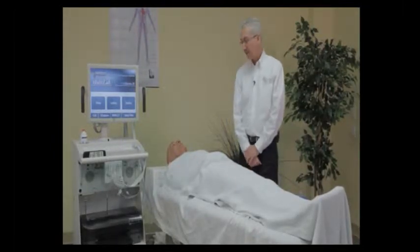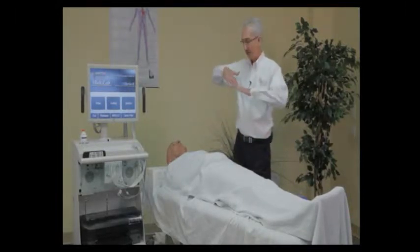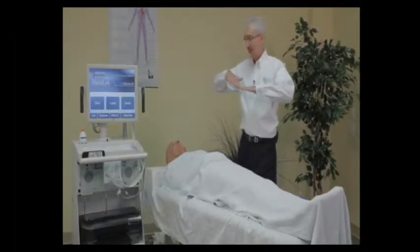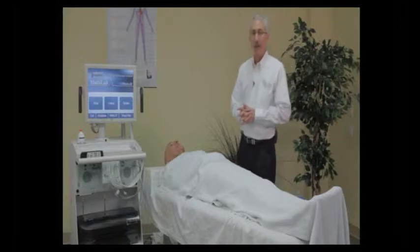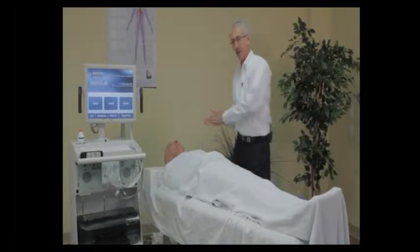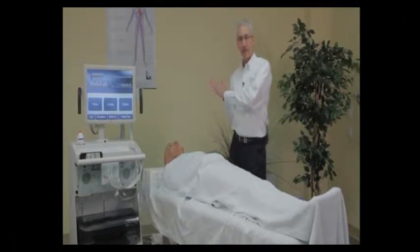Right now, my patient is completely supine on the table. A lot of labs have the backrest angled at 45 degrees — that is going to skew your results negatively. The patient must be supine with a support for the head about 6 inches tall. If the patient has back problems or breathing issues, elevate the head of the bed as little as possible to ensure patient comfort.